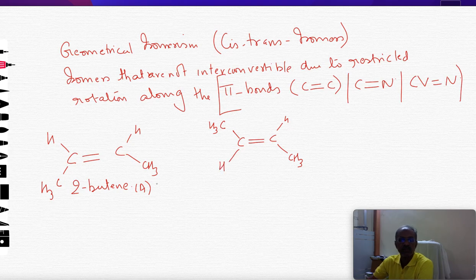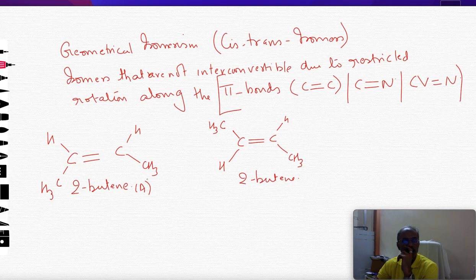So this is also 2-butene, but only the position of this methyl has been replaced by H, and H has been replaced by CH3 in this case, right? Okay. Don't be under the consideration that since the double bond has been rotated, H has gone to CH3. No, there is no rotation. Only the position of the methyl groups and H we have changed here.